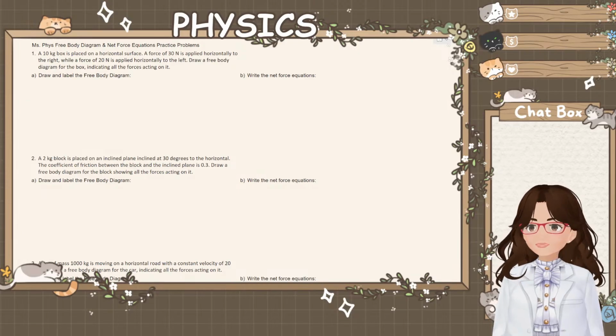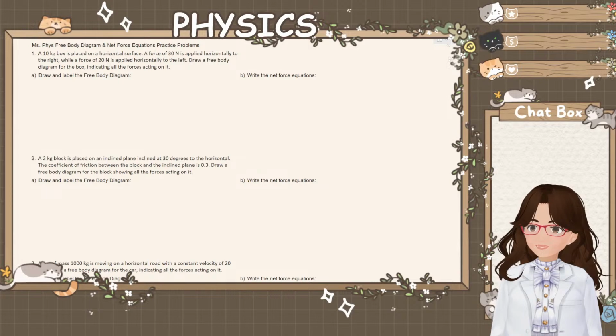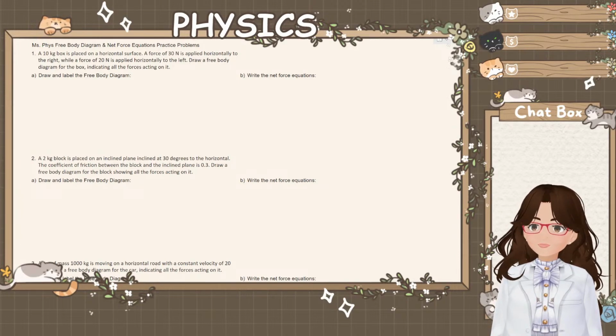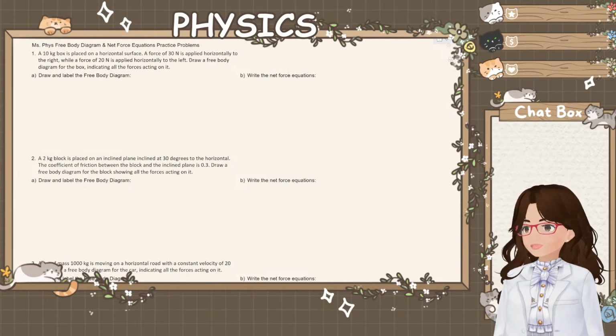So today we're looking at 6 practice problems, and I tried to include a practice problem that had every kind of force that you will run into in an AP Physics 1 class or your introductory mechanics class in physics. So we're going to look at the problems, draw the free body diagrams, and we'll talk about the context clues and all that good stuff along the way. Again, if you have questions, just let me know in the chat.